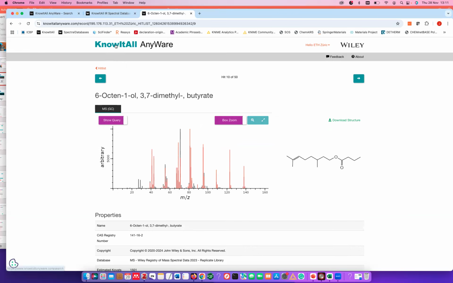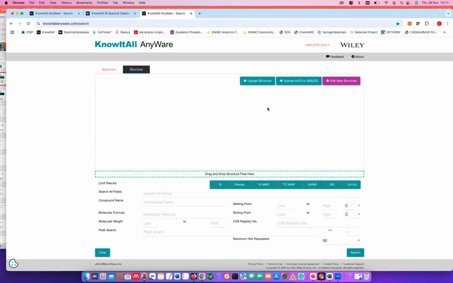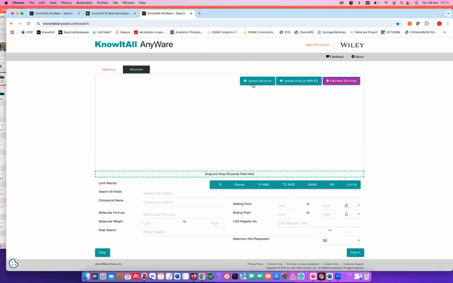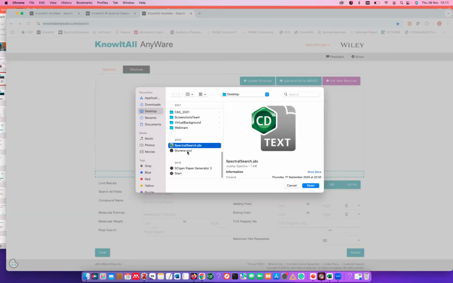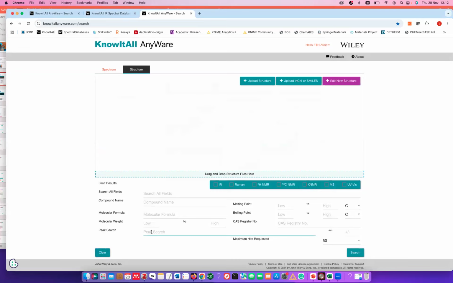Okay, that was an example of a spectrum search. Then you can also upload a structure, or you can also try to draw, if you like. For time reasons, I have something prepared here, just a styrene in the form of a mol file. That works really well. You can upload it, and then again search. I don't think I need to repeat that, so I could search for any kind of spectra of styrene this way too. And then the last thing, not to go over time, you can search with peaks as well.